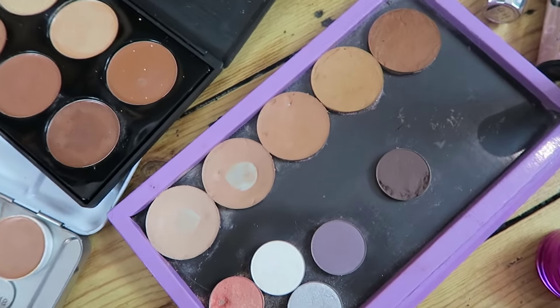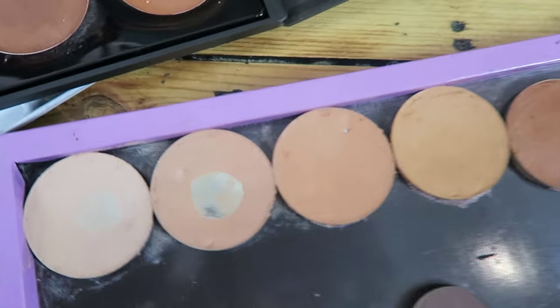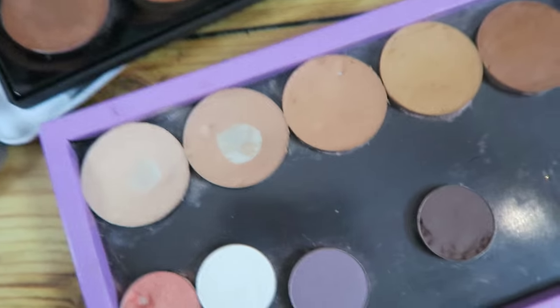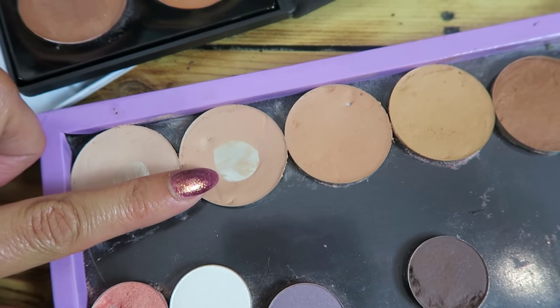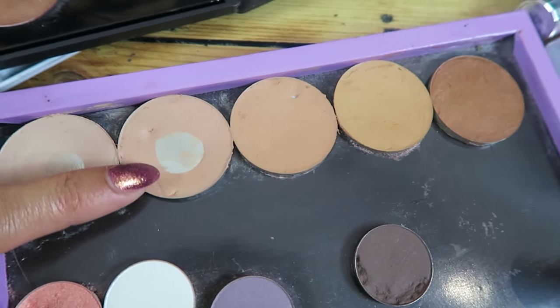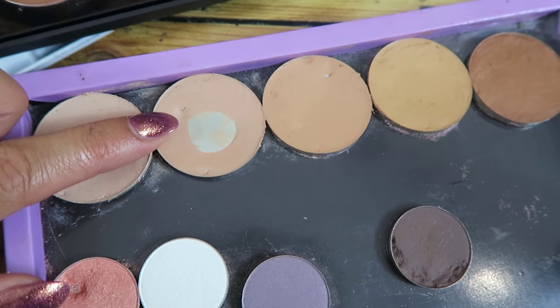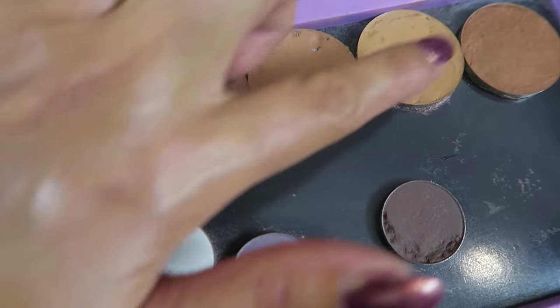Then I've got the trusty Boing Concealer by Benefit here that comes in 5 shades. I love this. You can see that number 2 is the most popular. This is incredible for covering anything. Blemishes, bruises, all sorts. I've actually got a big spot on my chin at the moment from going swimming in lakes. There is a reason for that. I'm doing a triathlon in a few weeks. Crazy old me.